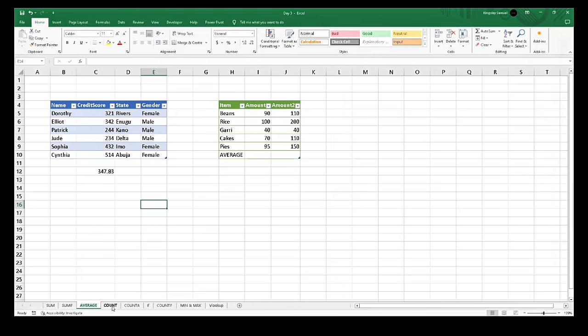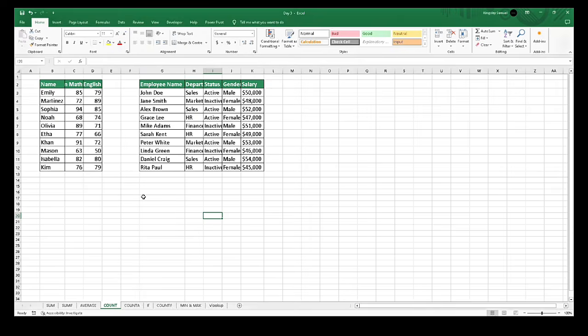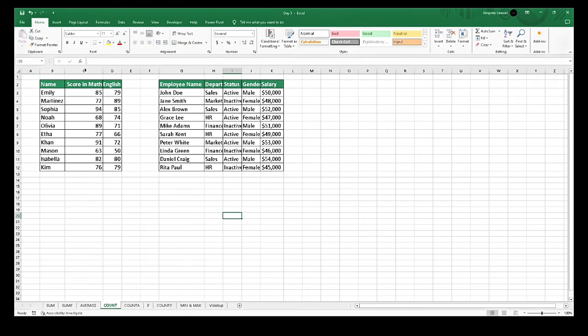Now the next formula, which is the third function, is COUNT. COUNT tells you how many cells contain actual numbers. This cell does not contain numbers, this one does contain numbers.